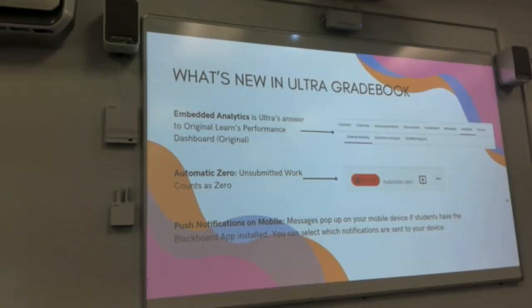Question for you. I might have missed it. What are we clicking on to get to automatic 0? Once we go into the gradebook settings, the little gear icon. So you're a little ahead in the session. Oh, okay. I thought maybe you covered that, and I thought, oh man, I must have missed it. No, it's just an overview, and then I'm going to go more into detail. Okay.